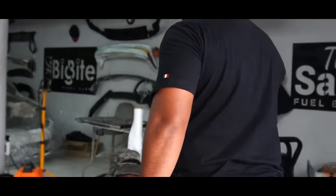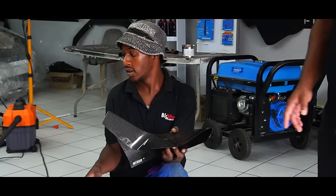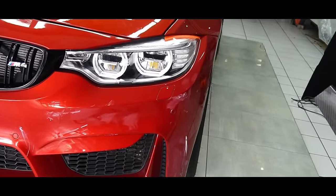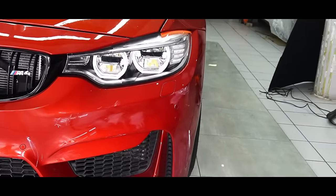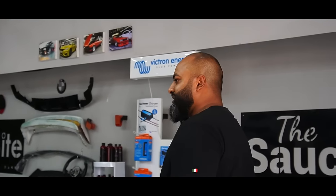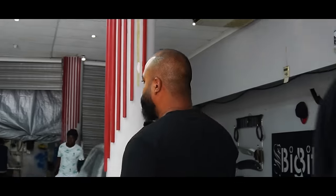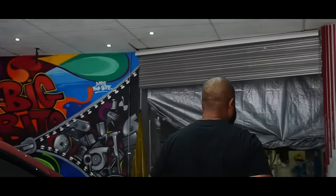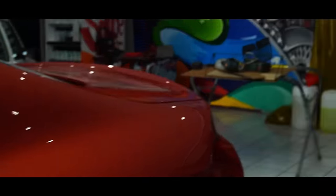All this thing here. And what did you do here, Mao? I was polishing. So you did stone chip repair? Yeah. So you touched up, you flatted, now you're polishing. You won't even say there were stone chips there. Then we did the full detail. Interior is nice and clean. Some feedback on our MK1.